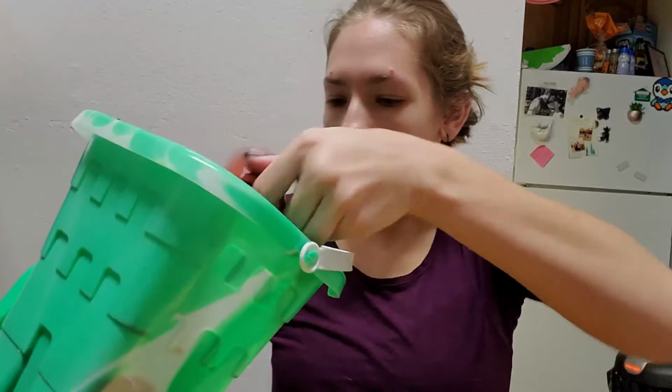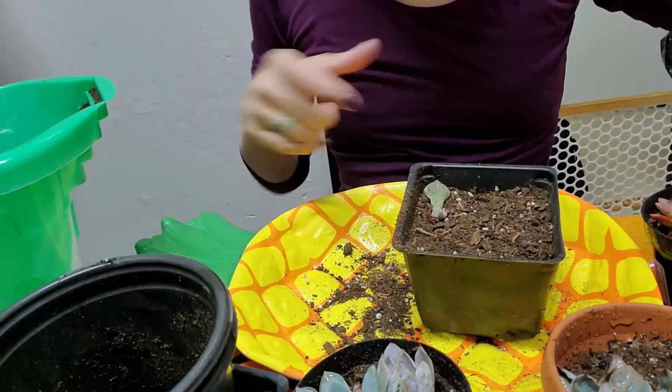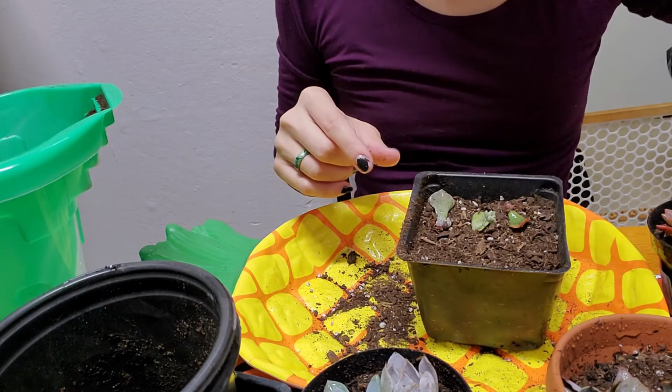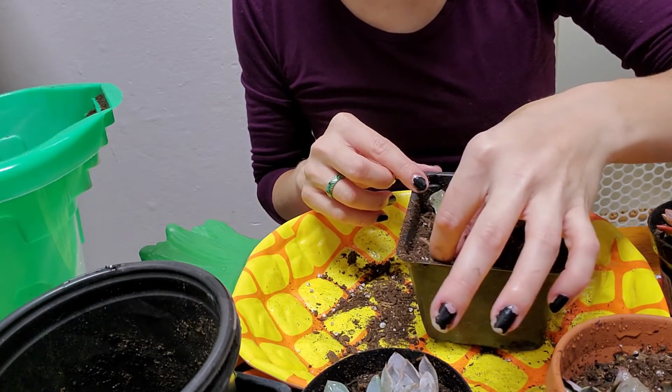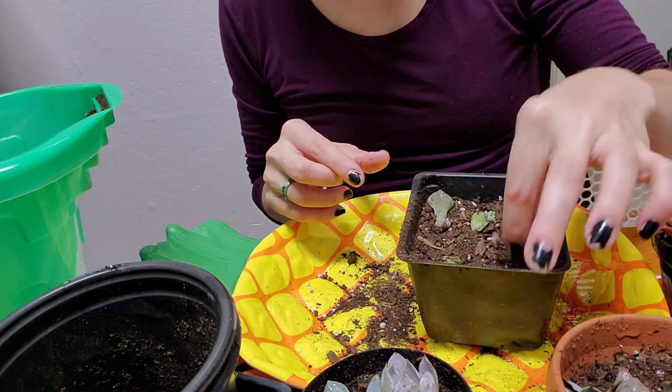And then last but not least, my little propagation guys. And I'm going to put them in a square pot so I can kind of line them up and see them how I would like to see them. And that takes up the rest of my dirt. I actually did pretty good with that. I was concerned it wasn't going to work, but alright, now I'm going to actually, sorry, I keep doing that. I keep putting my hand in the way. Okay, so I'm just kind of planting rows, just sticking them on top. You'll want to do this with all propagations anyways. You don't want to bury them until they're ready to be buried, so little tiny.